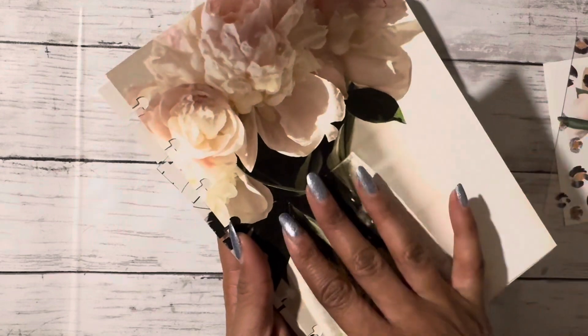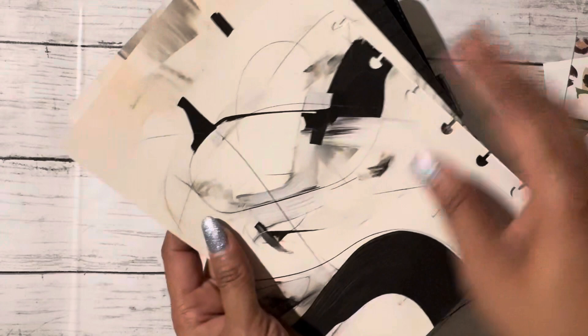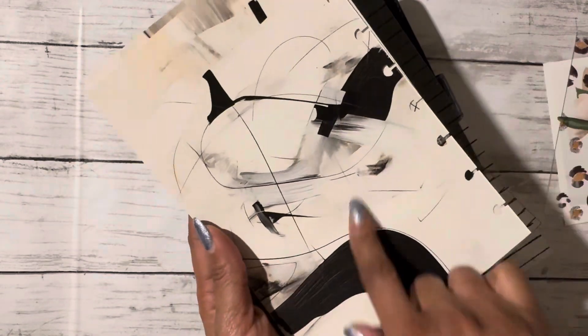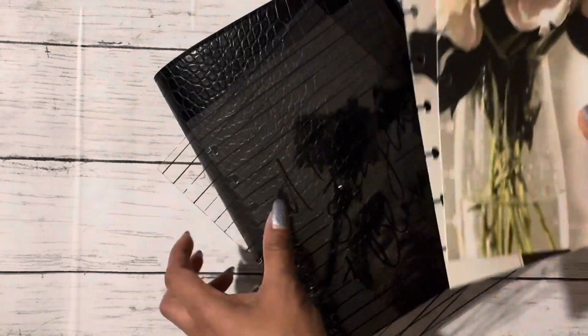Here's the dashboard set — it has the bouquet of pink peonies on one side. And then if you flip it over, there's an abstract design on the other side. I like this, it's very cute. You can flip it and kind of play around with where you want to place them in your planner.